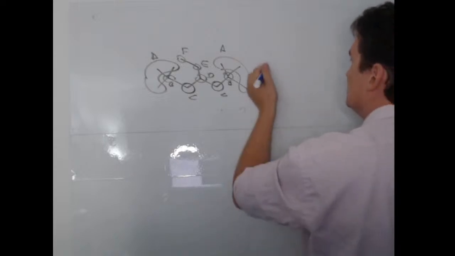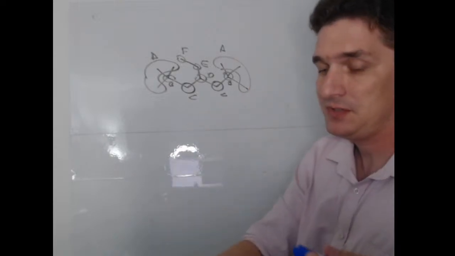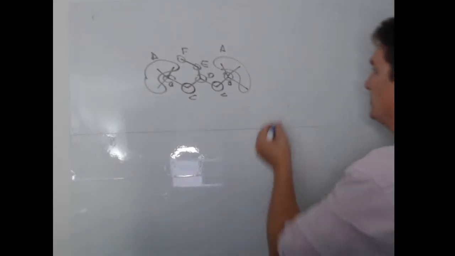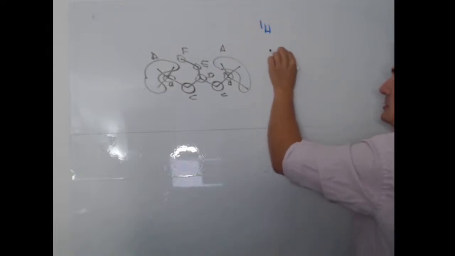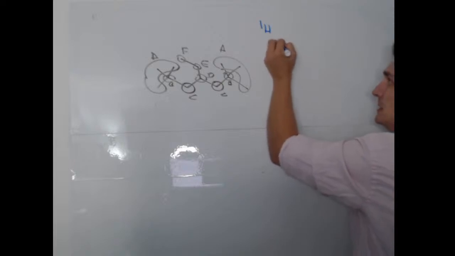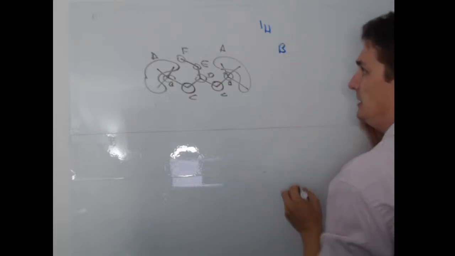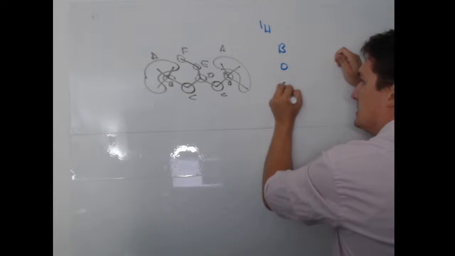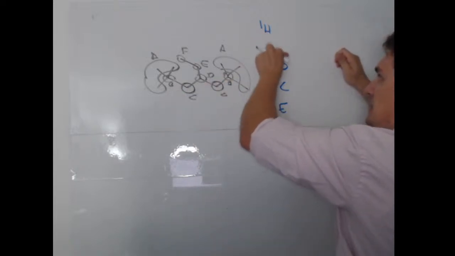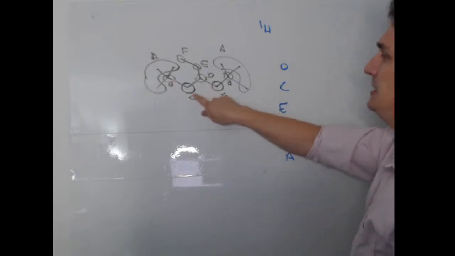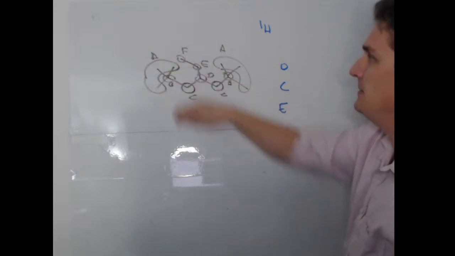Let's build a table. So first of all, we expect them to follow kind of the same pattern with their chemical shifts. So for the 1H, from highest chemical shift down, we're just going to list the carbons. So B, D, C, E, F, A. B doesn't have any hydrogens, so this leaves us with D, C, E, F, and A.